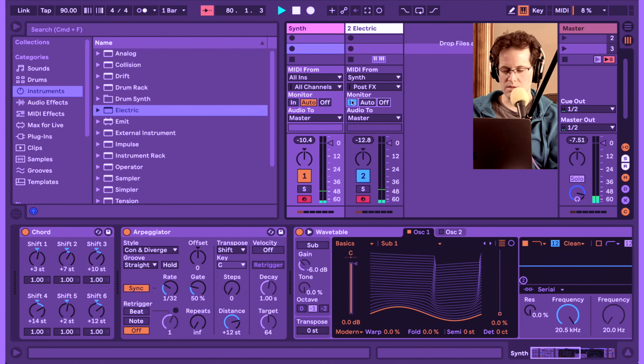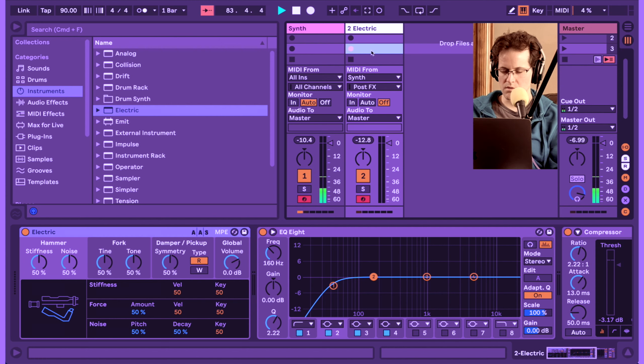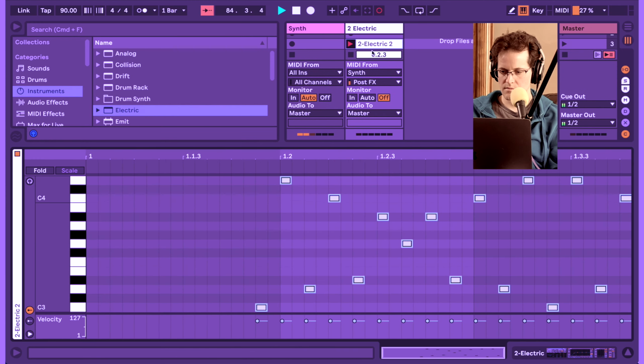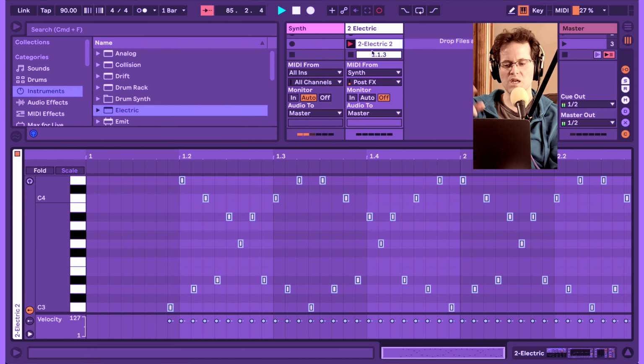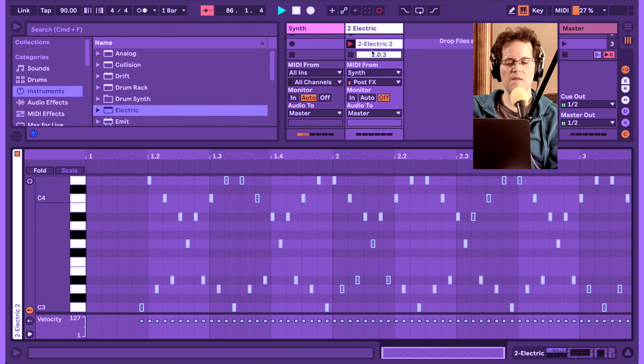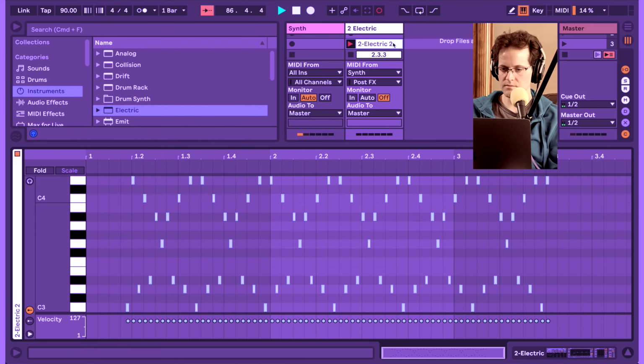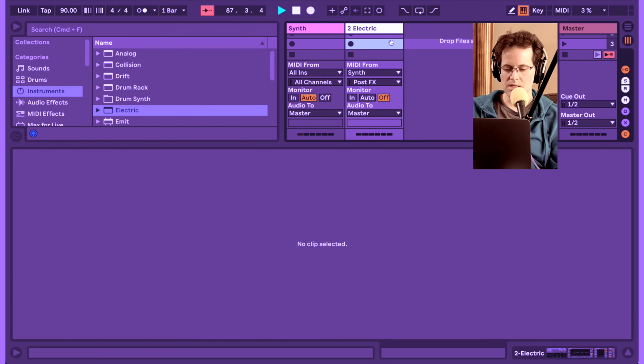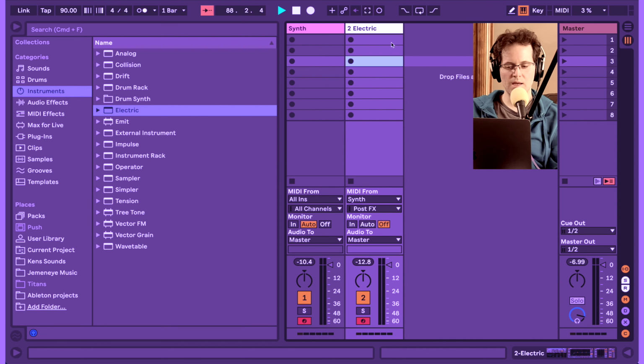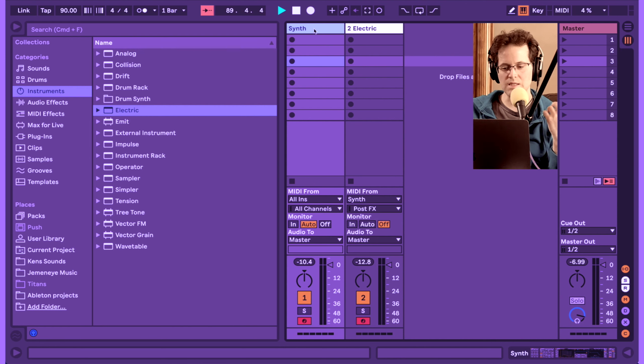I think we just want this to be monitor in. We don't want to hear that. Whoa. I want it off? Will this record? Look at that. It's converging and then diverging. Mate, that's wonderful. You don't even gotta do anything else. I don't even care about the sound design. This thing used to be blowing my mind.